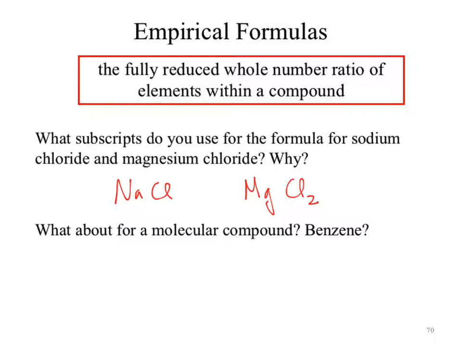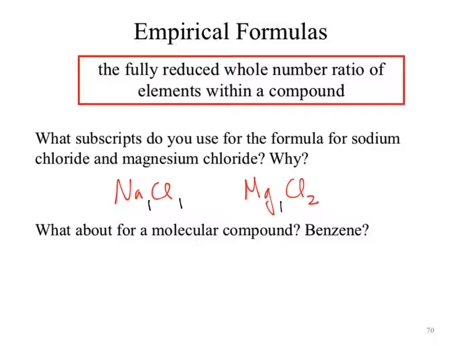Because it takes 2. Why does it take 2? To balance the charge. Magnesium's a +2, sodium's a +1. So if I know those charges, I can predict the amounts in those. So those numerical values, the implied 1 next to sodium, the implied 1 next to chloride, the implied 1 next to magnesium, and the given 2 next to chloride are a count. How many of those things are necessary to make that molecule? That's why they're there. Okay?